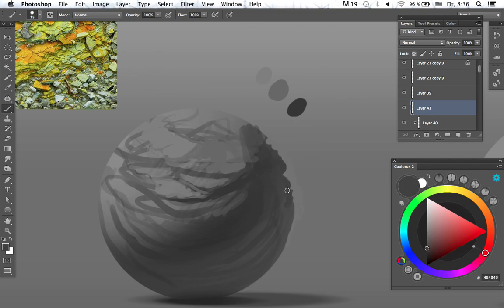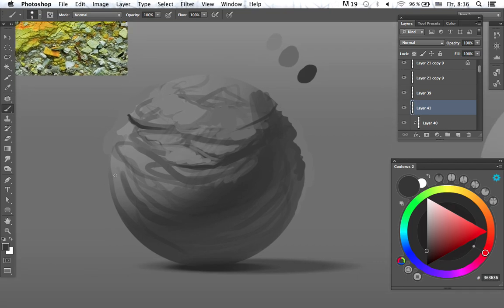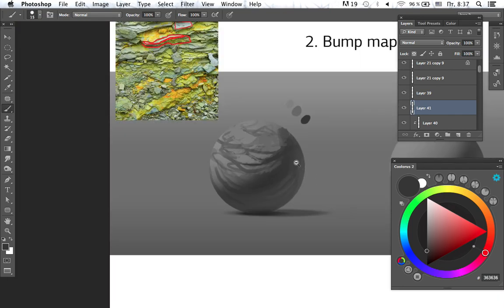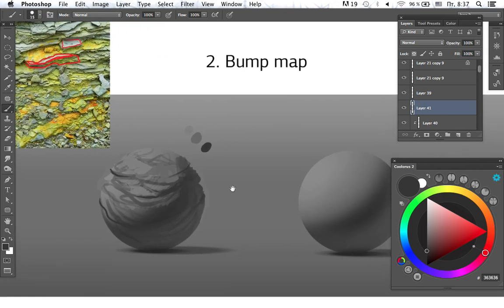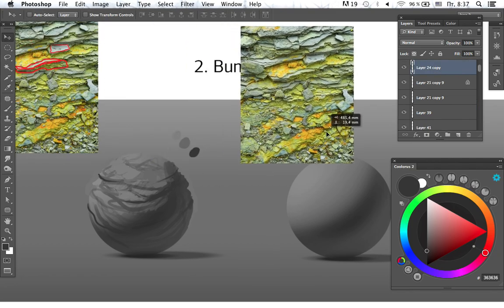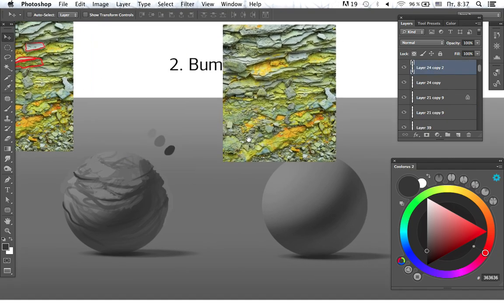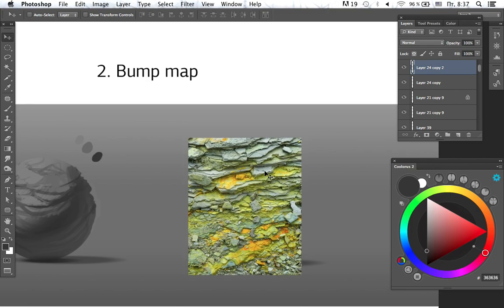So make it rough and do the right silhouette for that, because silhouette is really important when you are doing this textured material.